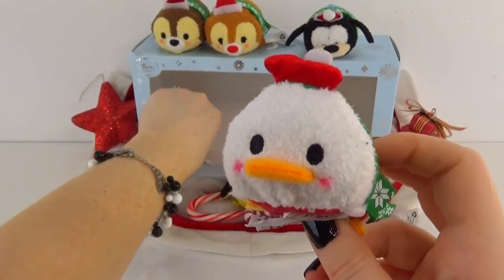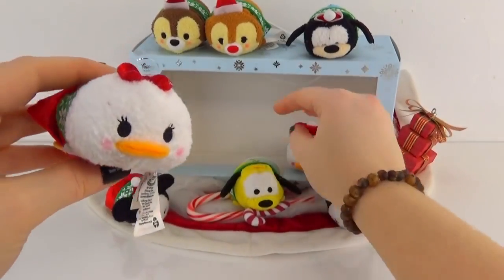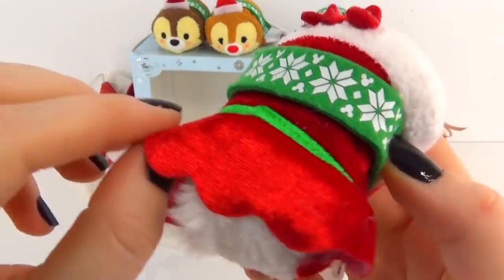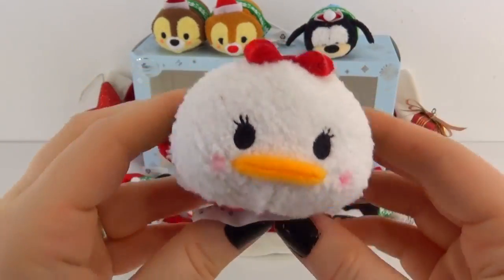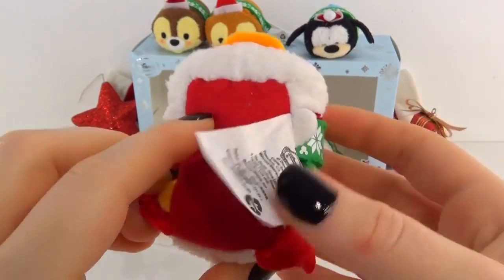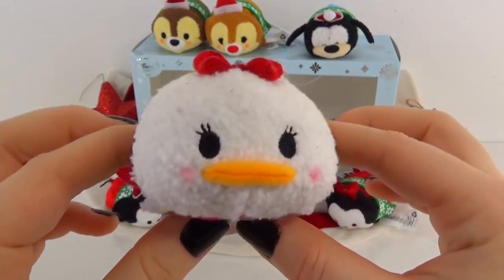He is never missing Daisy! Just like Mickey and Minnie, Donald and Daisy are always together. She looks absolutely adorable. She has a little bow, just like Minnie, since they are best friends. She is also wearing a little red dress, but hers has a little green band around her waist, which I think is adorable. She is also wearing the little scarf — and look, we can even move the scarf. She also has adorable little feet. She looks absolutely perfect; I love this set.